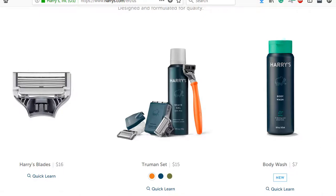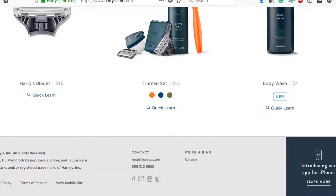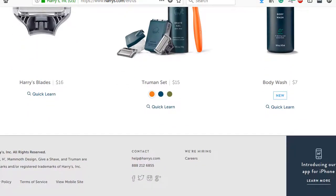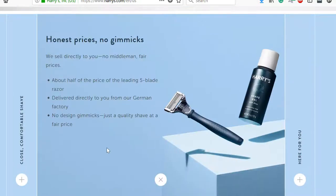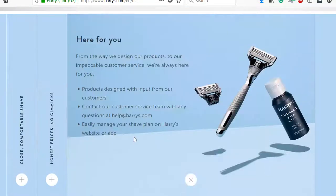All in all, this section is a great addition that Dollar Shave Club lacks on their page. At the bottom right corner, you can find them advertising their recently released iPhone app, which most people will probably end up ignoring anyways. Lastly, at the very bottom, you might just notice these social media buttons. The original design is a nice touch, but people won't find them unless they're really looking for them — and maybe that's done intentionally. The design of this page is minimalistic, direct, and a bit dull compared to Dollar Shave Club's.